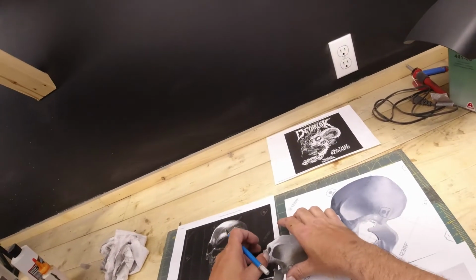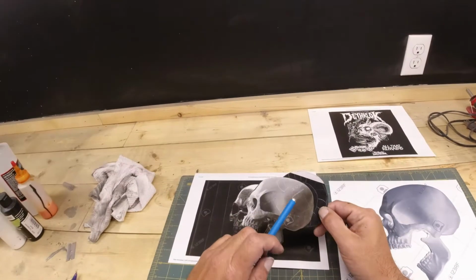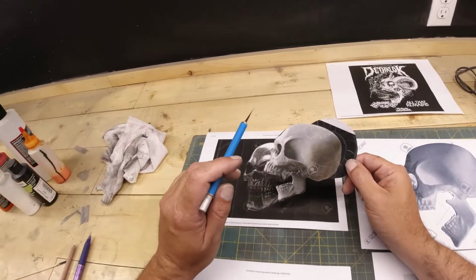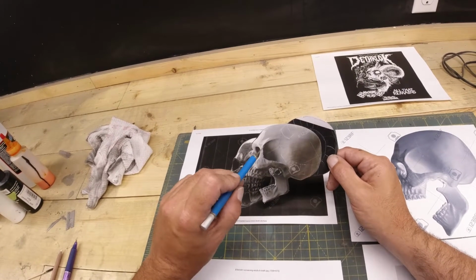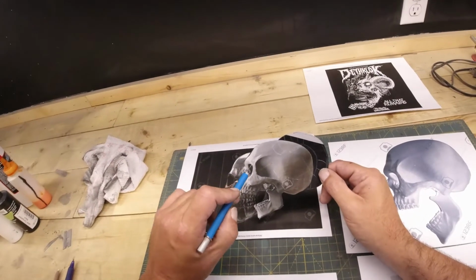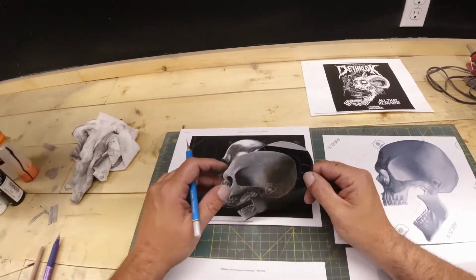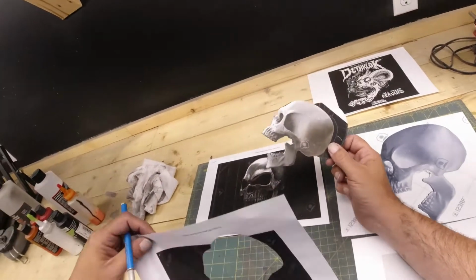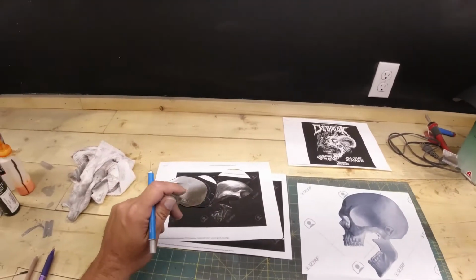If I'm nice and careful with this, once that's in there, I can say, okay, this part is black, that part is black, and I could even ever so gently cut some of these lines in, and it will give you just a real basic roadmap of where you're going. You can even go to the point of doing it with the light and the dark, but I don't generally have that much patience. So this one's done. We're going to leave this young man here, and move on to this one.